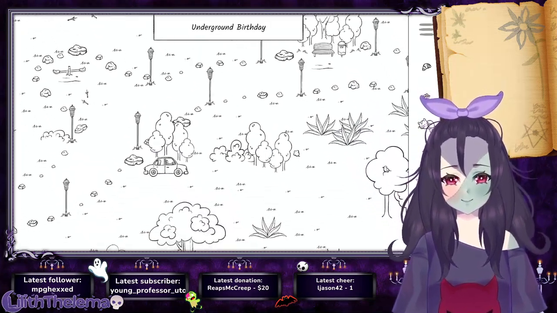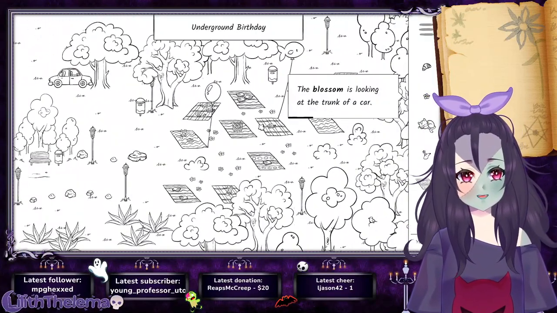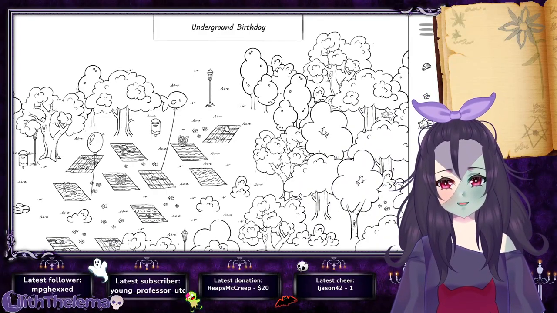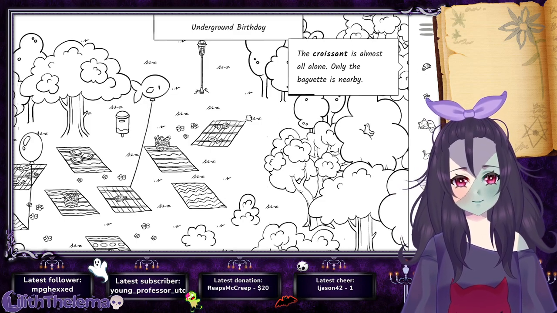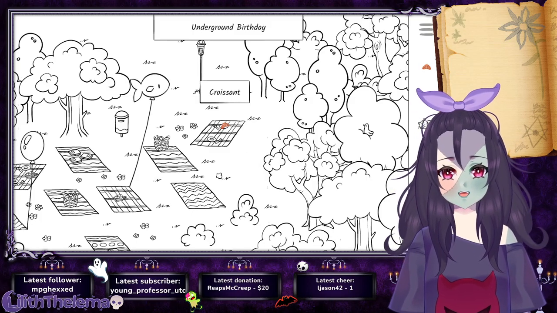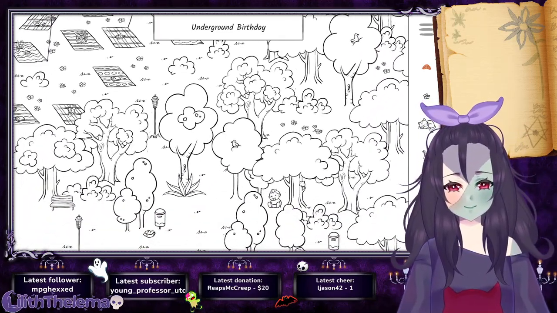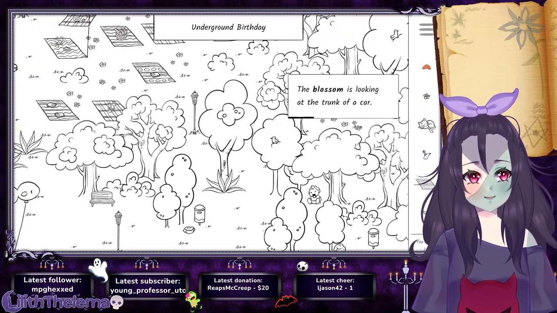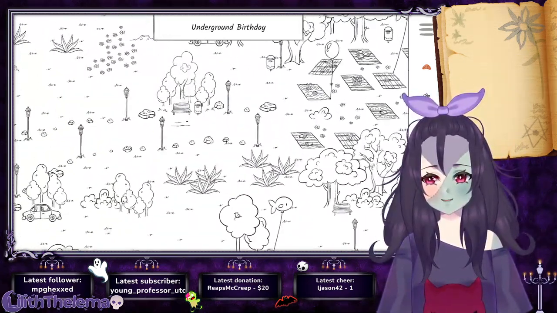Underground birthday, underground as in being sub out or what? So anyway, find a croissant and find Charlie again. Oh, there's the croissant. Right. I'm clicking the croissant. Looks exactly there. So, the blossom is looking at the trunk of a car. So I need to find a flower that's near a car.